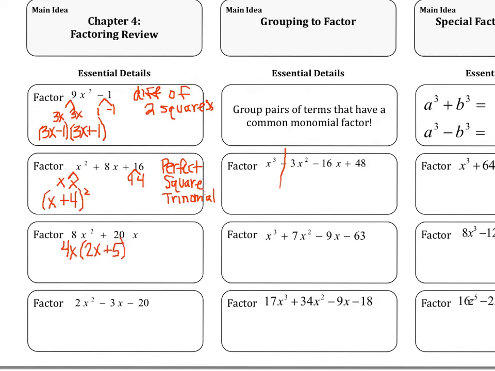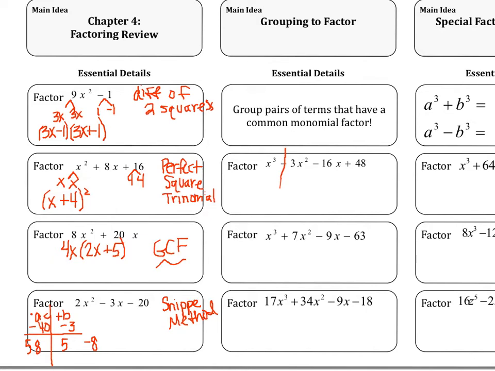And my third one, I don't see any GCFs, and there's no perfect squares, so we're going to use the snip method on this one. And I should have written above, this one above was where we had a GCF, that was that pattern. So we're going to use the snip method here, and we have to think what multiplies to give us AC. So A times C here is negative 40, but it has to add up to B, and B in this case is negative 3. So factors of 40 that I can think of when I make one opposite will have a difference of 3 or 5 times 8. So I'm going to make my 5 positive and my 8 negative.